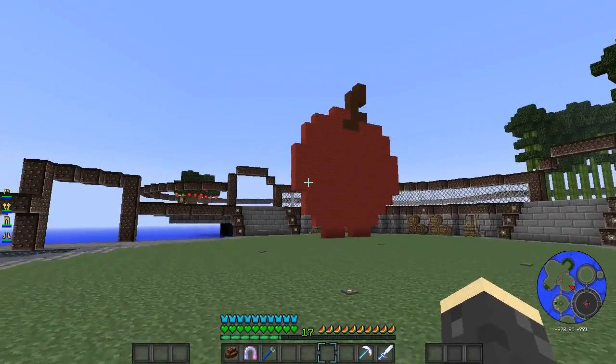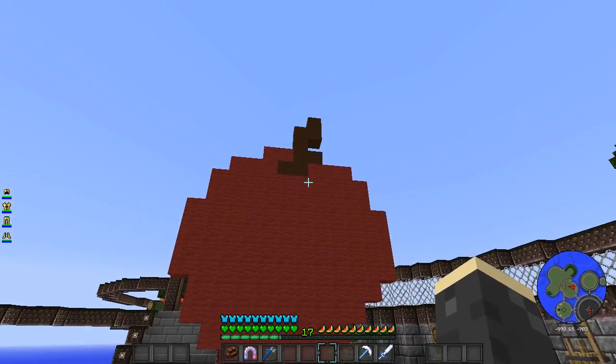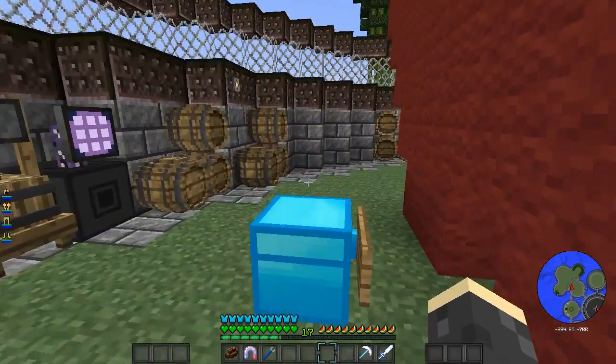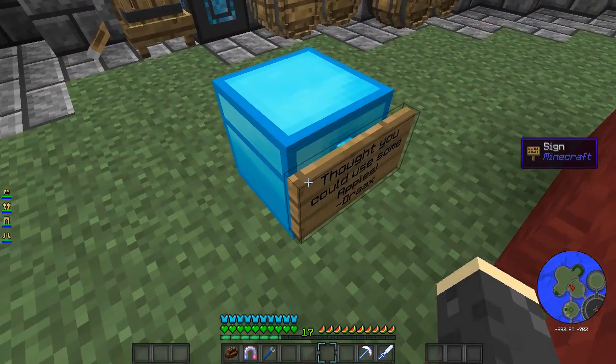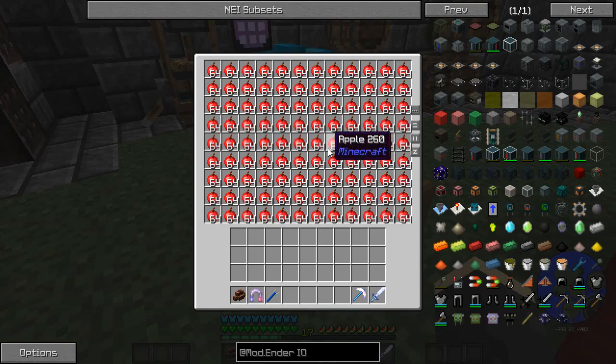So it seems in my absence I have been left a present, a giant red apple. So I think I saw a chest back here behind it. Yes, what's the sign say? Thought you could use some apples. Drax. Oh my goodness, look at all these apples.